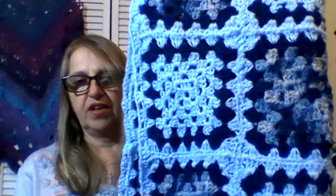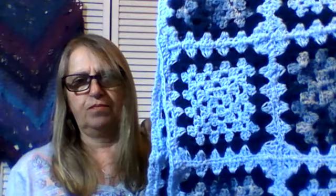Like I said, I did this one blanket. I tried to do granny squares. This is one of the blankets I keep at home for the baby if he takes a nap here. This was my attempt at a granny square blanket. I didn't like having to sew them all together. I like being done at the end, but I might attempt it again. It's a pretty good size, like a big crib size, because he is a toddler now.